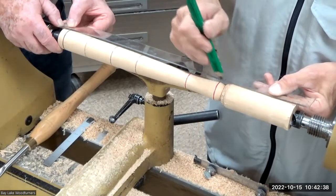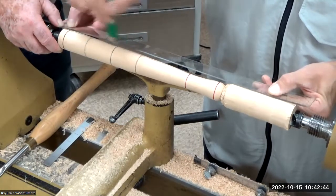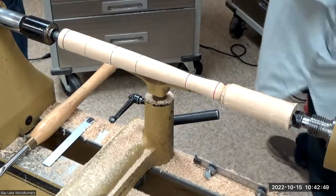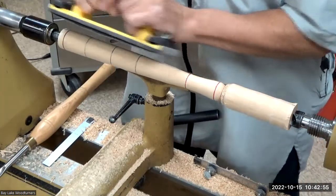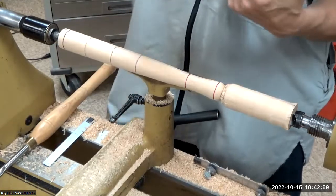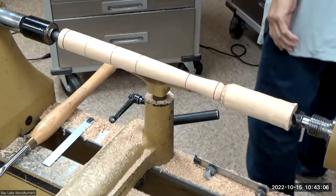But if you didn't want to do chalk, I would suggest that you take a block of wood with 100 grit on it or 120 grit, and you hold it on there. That's kind of what I was doing with this thing right here. I would hold it on here and go back and forth and buff that up and get a nice smooth surface. Then when you cut it later, you can tell exactly where the two different surfaces intersect. You have a little corner or a little edge there.